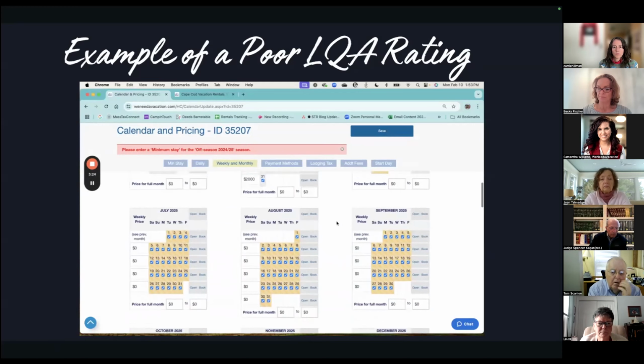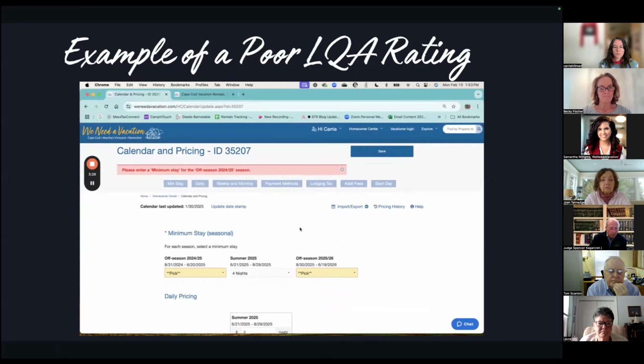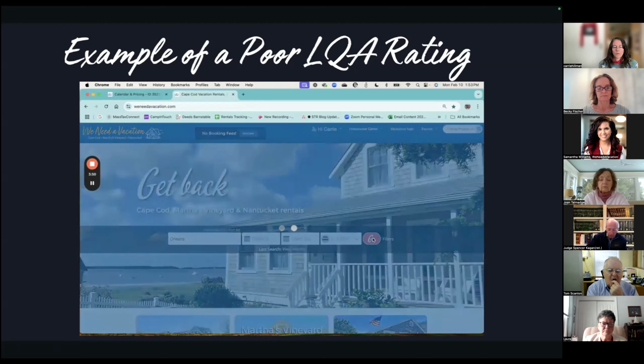Okay, so I'm going to go ahead and get started on making these updates, and we'll be back in the next clip. And we can see what updates I've made. But before we move over to that clip, I'm just going to show you where this house appears in the search results. So the reason you want to get your listing up to snuff is so that you appear high in the search results. So I'm going to search Orleans. This is a 2-bedroom.